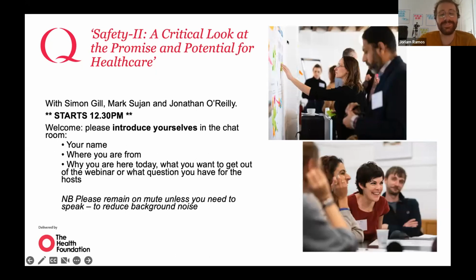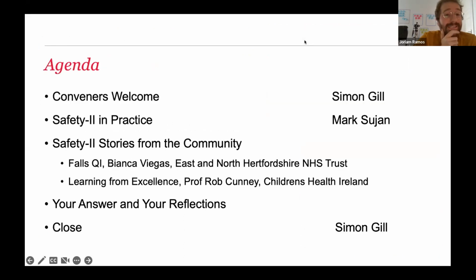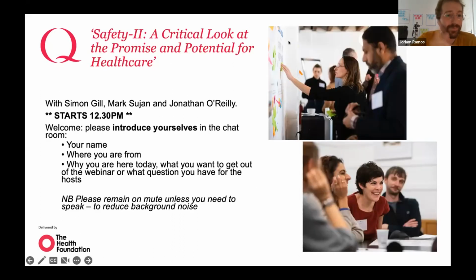Today we have Simon Gill and Jonathan O'Reilly, our Q specialists in Safety 2. And Simon even convenes the Organization Resilience and Safety 2 Special Interest Group, which I will invite you to join in a second, just once the introductions are done. And they're joined today by Mark Sujan, a co-author of the BMJ Quality and Safety article, The Problem with Making Safety 2 Work in Healthcare. And we also have a couple of real life examples of application from our community.